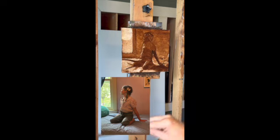Bring some dark into this. So this is probably the darkest part of the painting right here. Darkest part of the reference photo. I'll come back and add some crisp highlights into that. But for now, I'm just gonna remind myself that that's the darkest spot, just right here under the knee.